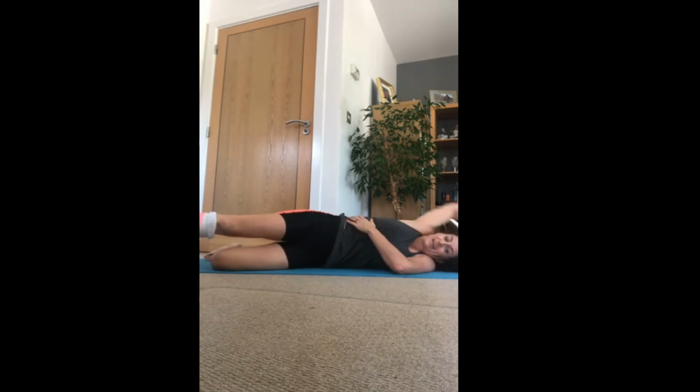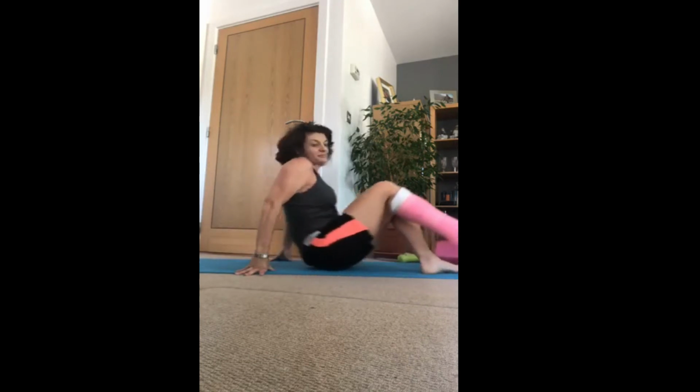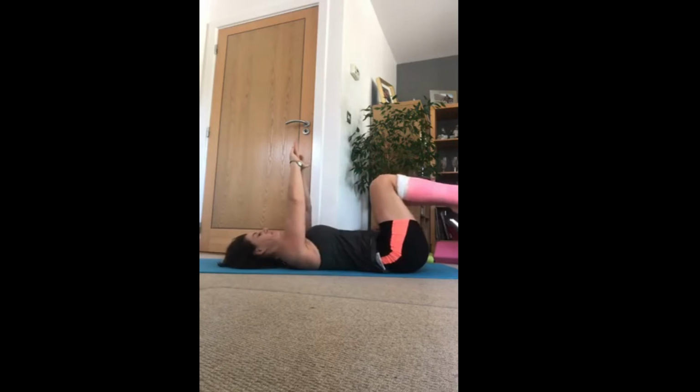That's it. Got it? Okay, lower abdominals. Sorry, I just prefer to face this way, I don't know why. It's like sitting backwards on the bus, isn't it?